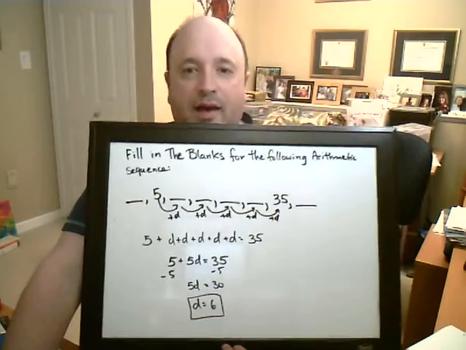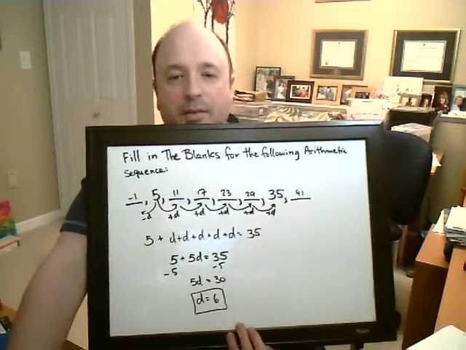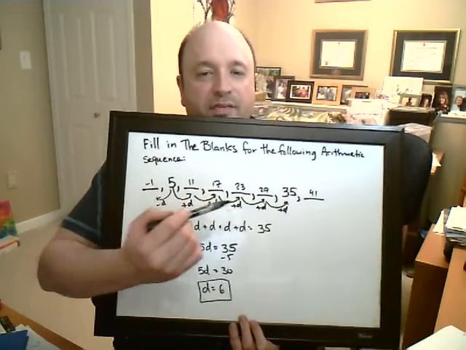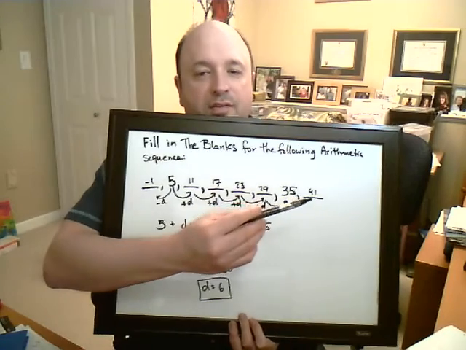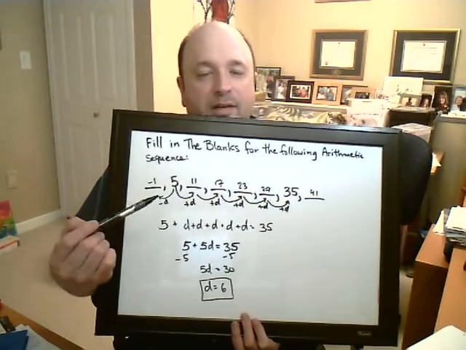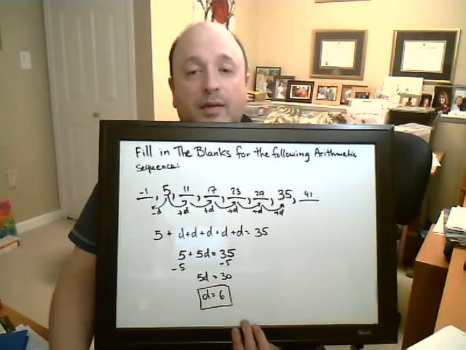So we just add in the numbers. So here we go. We know that the difference between each of the blanks is a value of 6, so we just add 6's to 5: 5, 11, 17, 23, 29, 35, we add another 6 is 41, and going backwards, we just minus 6, so 5 minus 6 is negative 1. Boom, just like that. Let's have a look and see how this plays out with geometric.